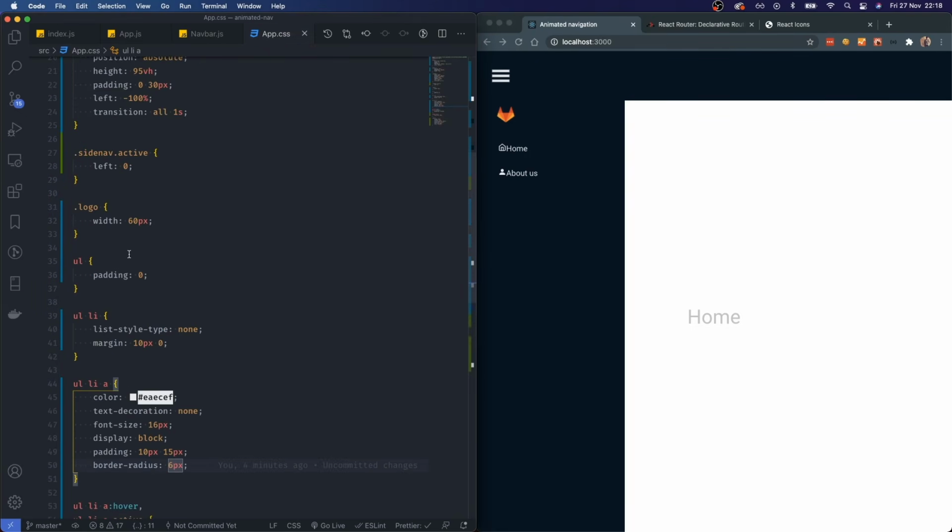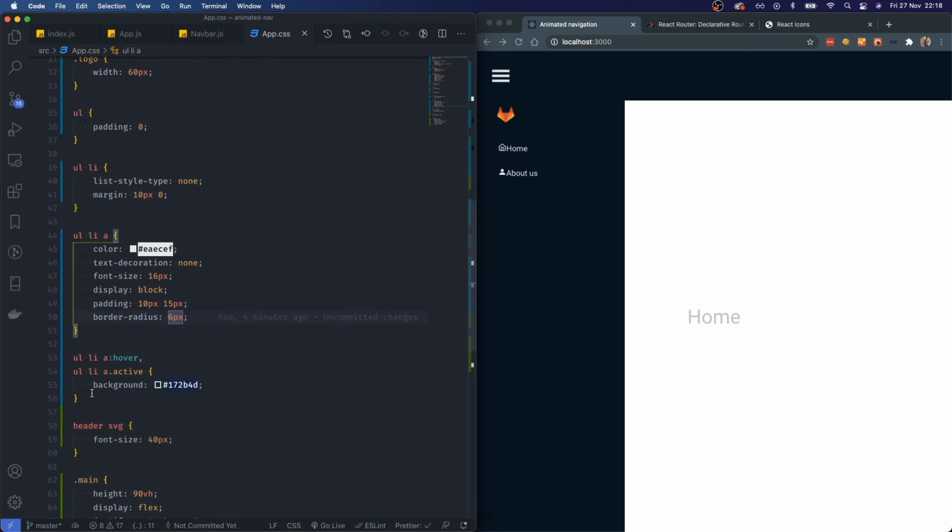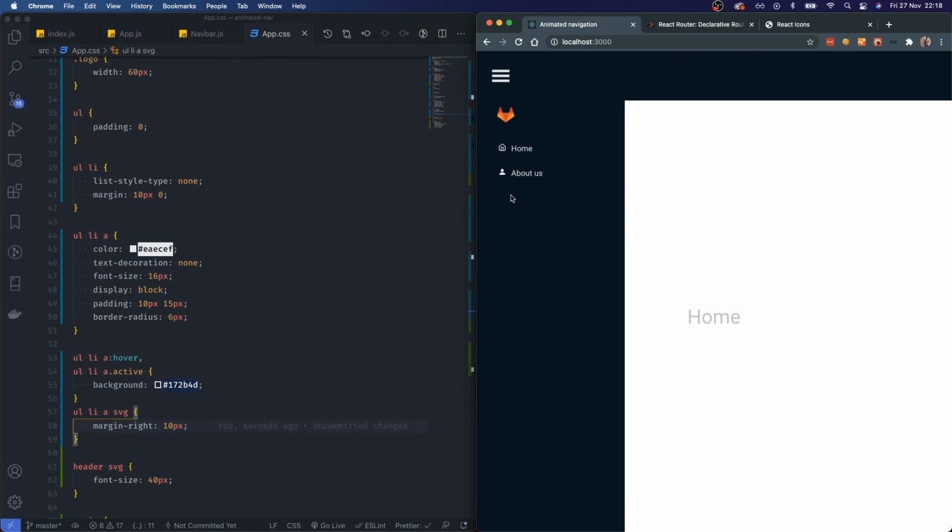We are in sidebar li ul a, so I'm just going to come over here, say ul li a svg, and I'm just going to say margin right, and let's say 10 pixels. See how that looks. There you go. I'm quite happy with that. The icons fit quite nicely, and we can navigate between the two different pages.